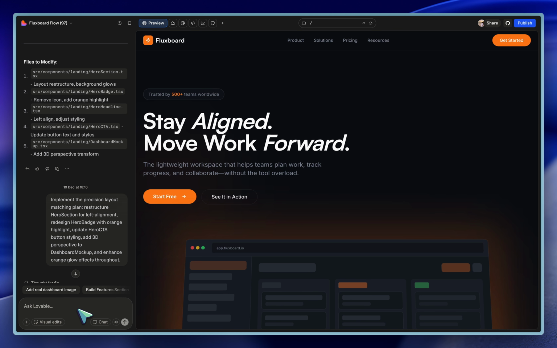I'm just going to say, make sure you change the text styling to match our existing text styles. I'm going to say Satoshi, plus enter. Now I'm going to paste the code below. I'm just going to press enter this time and see if we can build it without chat mode.